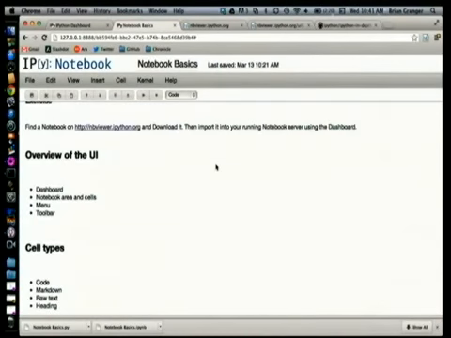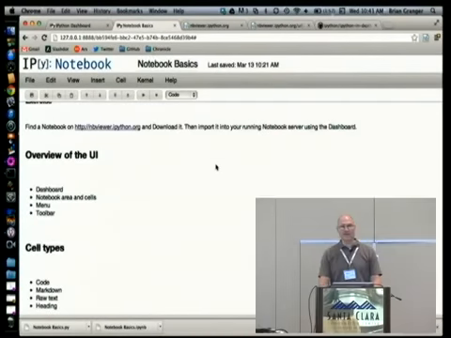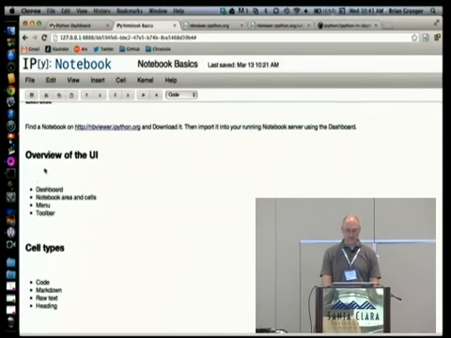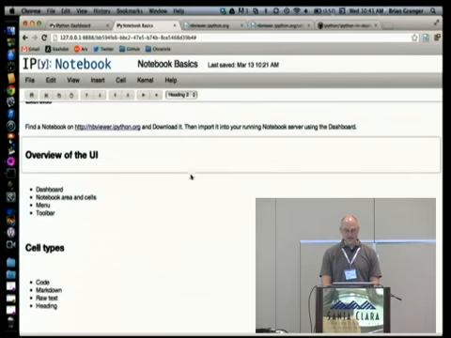I want to spend some time now talking about the user interface of the notebook. By now you've seen the notebook in action for an hour and a half, and so you've realized that there's this main area down at the bottom. That's the notebook area. And if you start to click on cells, you'll see this thin gray border that will select a single cell.